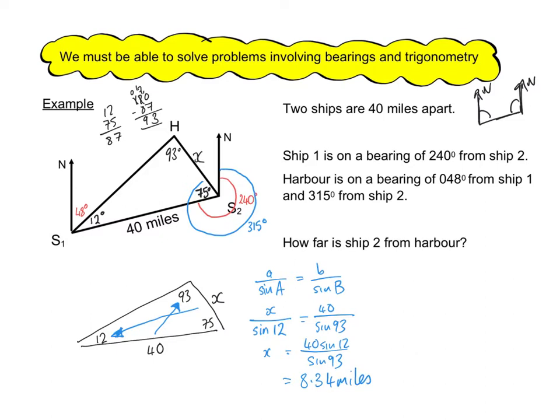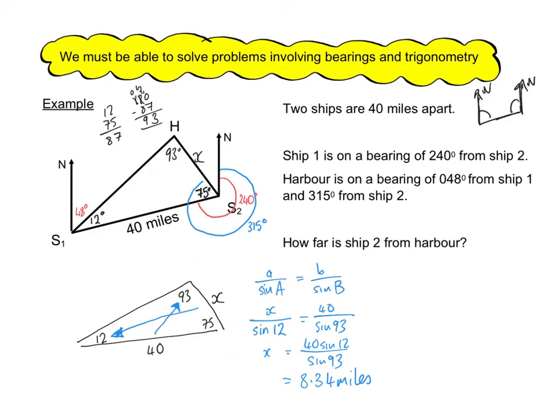Okay, so again, just a quick recap. What we're trying to do is use the information we're given about the bearings, kind of draw them onto the diagram, but the purpose of doing that is to try and find as many internal angles of the triangle as we possibly can. Once we've got those internal angles, what we do is we redraw the triangle to make it a little bit simpler and a little bit less confusing. Basically, this as a diagram is quite hard to work with. It's lots of numbers, whereas we just take the information we need and it makes it easier to then do our calculations.